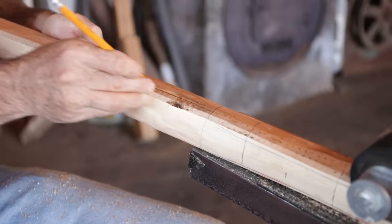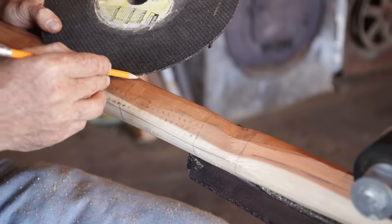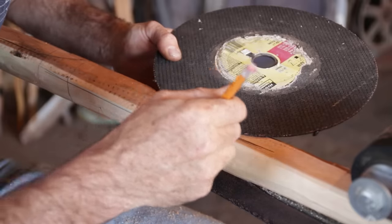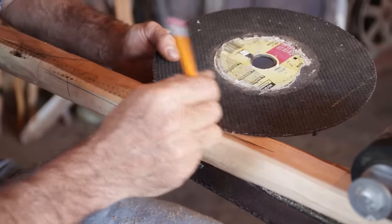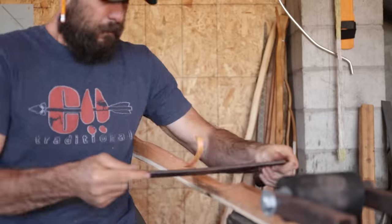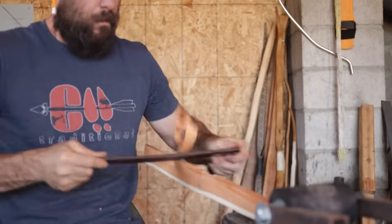We'll go ahead and draw the fades on here. I like to use an old worn out chop saw blade. It gives a nice radius to draw the fades. Now that we've got the front to back profile, we'll go ahead and start removing wood from the belly.